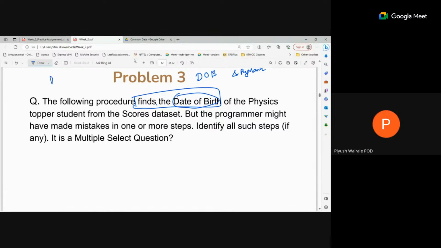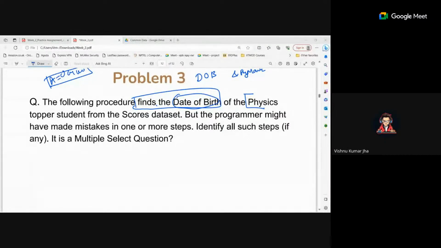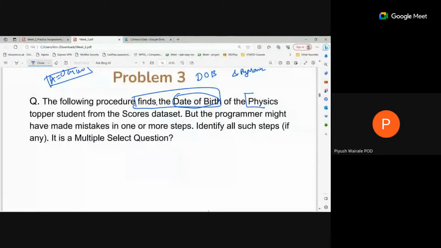We initialized the value to 0 or 100 or just a numerical value. But in this case, we want to find the date of birth of the topper student, the physics topper student. Right now we have to find the topper student. So what is this condition? Date of birth, topper physics student.